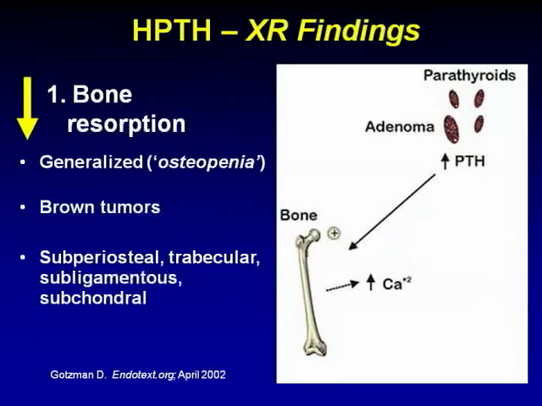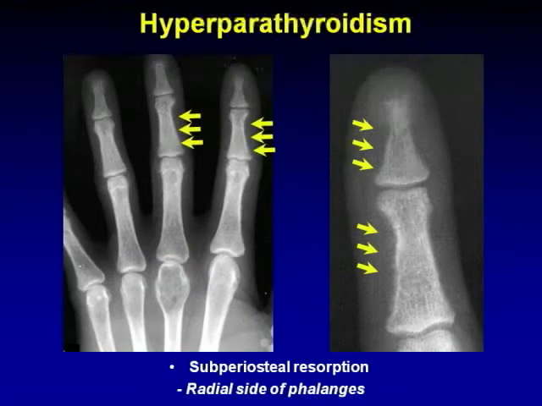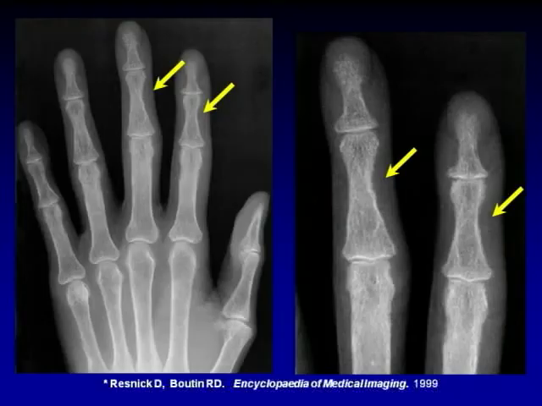It turns out that with bone resorption, there are a number of different patterns. We may have generalized demineralization or osteopenia, as it's sometimes referred to, in a classic sense, brown tumors, or other particular patterns of bone resorption that we'll talk about. Now, brown tumors, although they're not specific lytic lesions in and of themselves, are able to be suggested as in an unknown case when we see in the same patient a pattern of subperiosteal resorption, classically at the radial aspect of the phalanges. Here's another case.